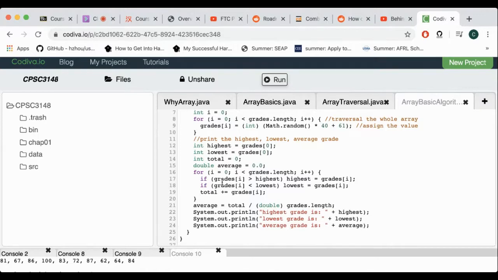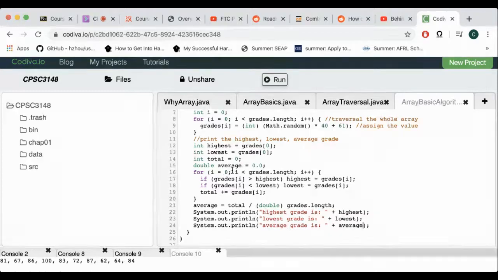We'll just do comparison. This is again traversal through each of the elements. The first grade is greater than the highest? Of course not, they are equal, so we don't have any update to it. And same for the lowest grade.